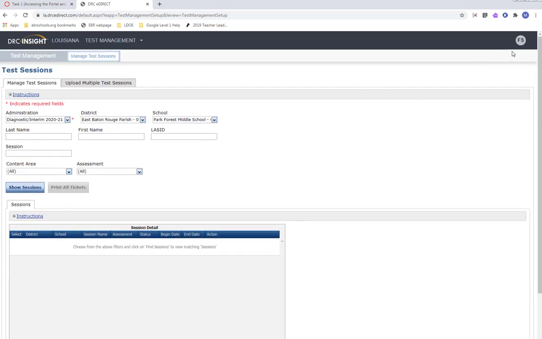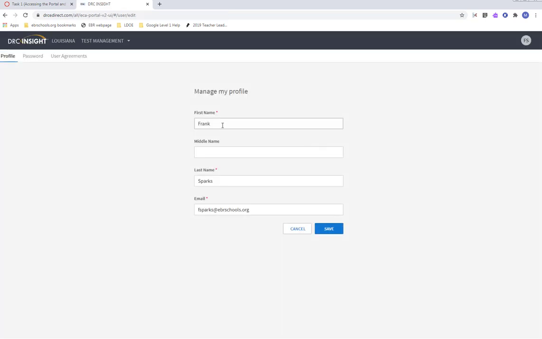So if you've done this before, you remember add session down here, you have to scroll down, and so forth. So what I want you to do next is see where it says up here. I don't know if you can see this. It says FS for the initials of the person I'm using. If you click on that, this is where you could edit your profile. So if you go to Edit Profile, this is where you could change your name, if your name changed for some reason. You can change your email address. But remember, your username is the one that was originally assigned to you in DRC.